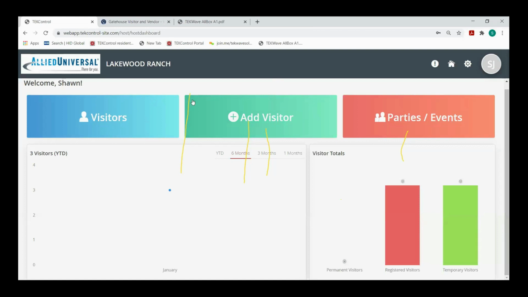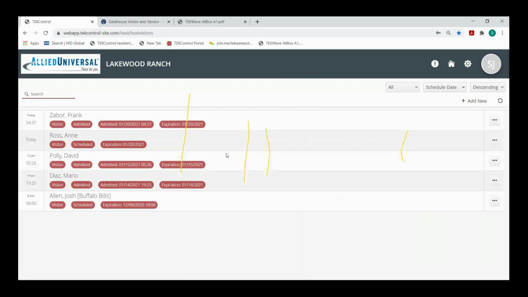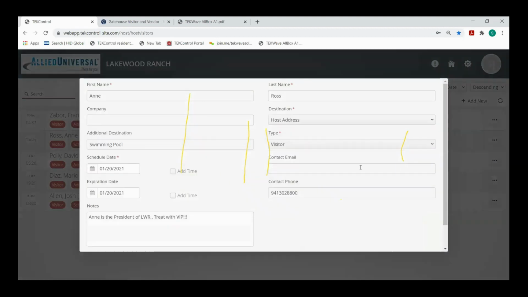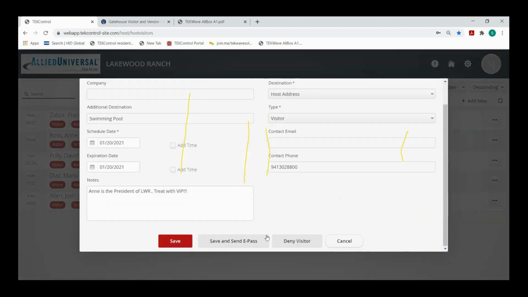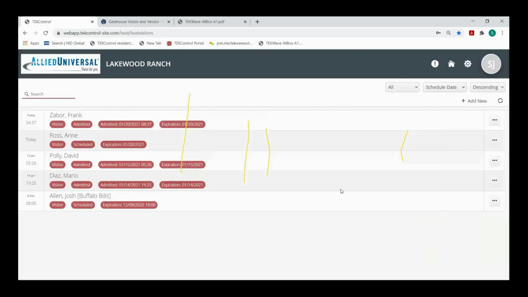So now that I've added Annie, over to the left here is my personal visitor database. These are my friends. Annie, as you see, I just added there. In the future, if I wanted to, I could go here, edit, and simply change the date, save and send e-pass, and I don't have to go through all of that, adding Annie's information back in.